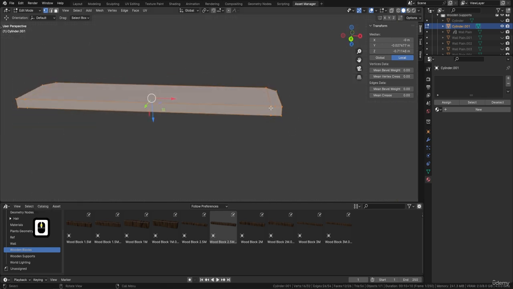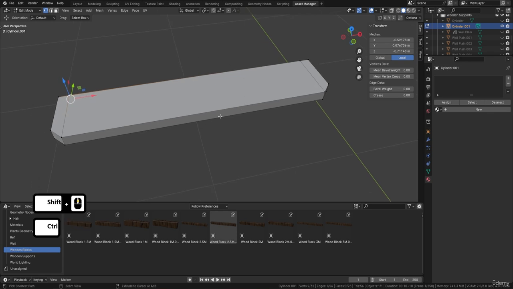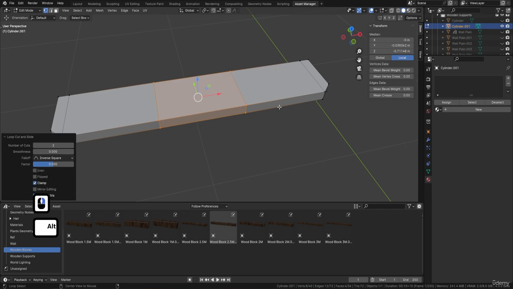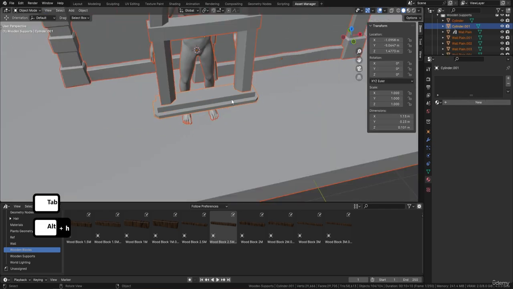Now let's finish this off by grabbing each of these, pressing the J button, coming to this one, pressing the J button, and now going back around the front. So let's press 7 to go back around the front. And now when we press Control R, we'll be able to bring in a nice couple of edge loops like so. Let's press Alt H and bring back the other part. Let's press Tab, press Alt H again to bring back everything.